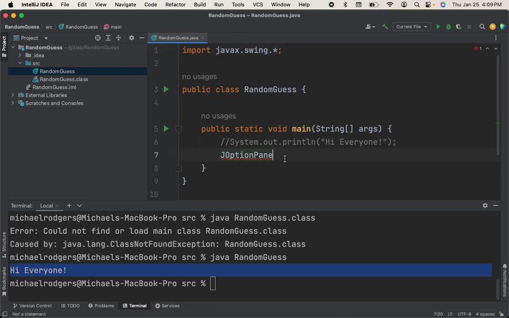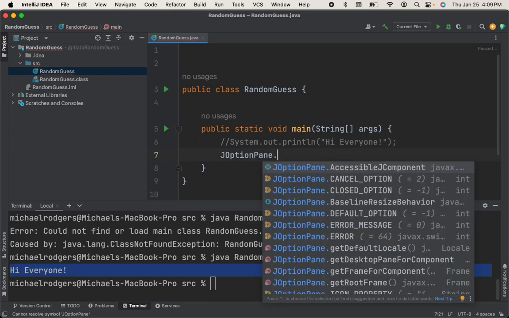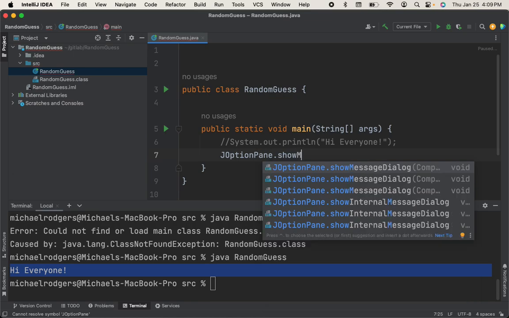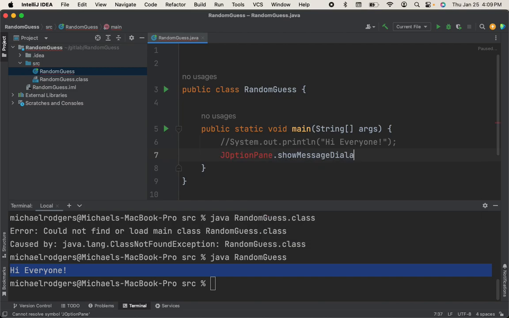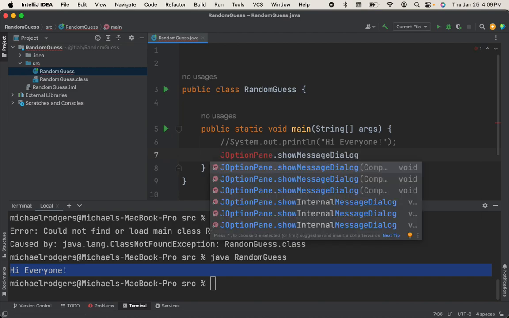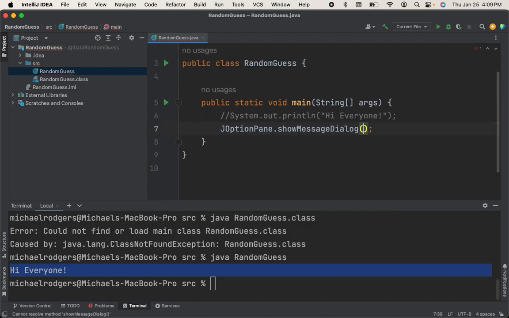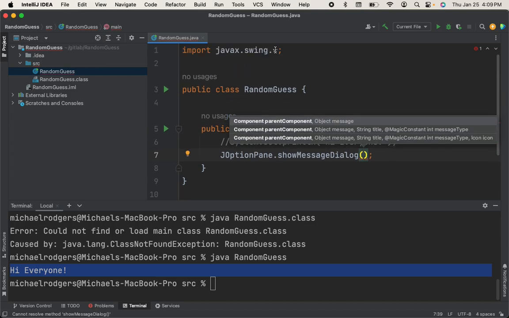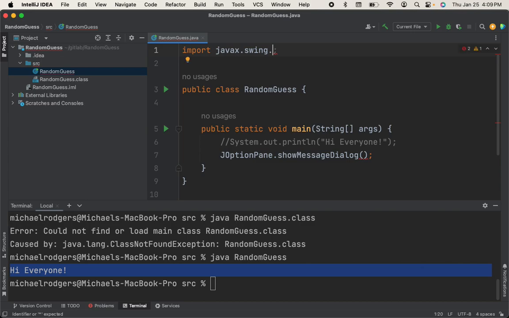Now, if I was to take this out like that, and IntelliJ is going to help me out, and I do showMessageDialog and hit enter, you'll notice now at the top. It still does it. Let's do it this way.